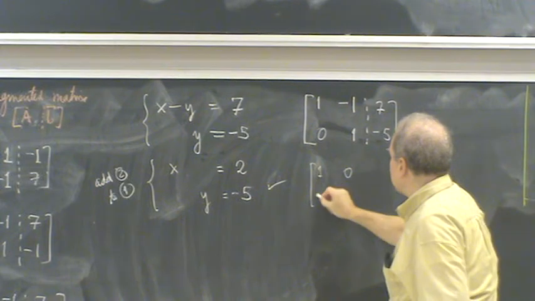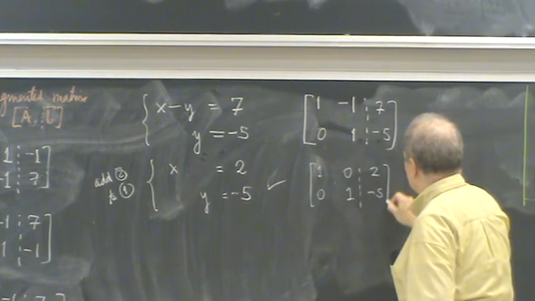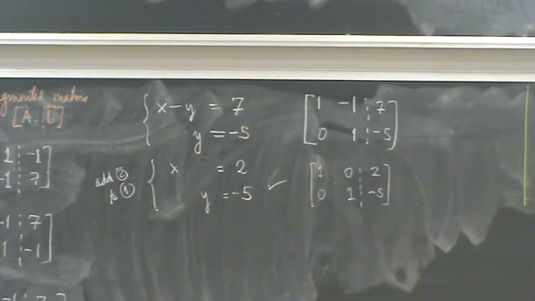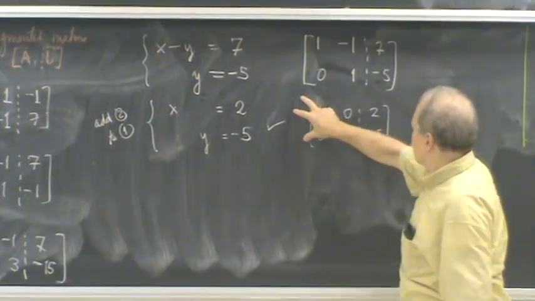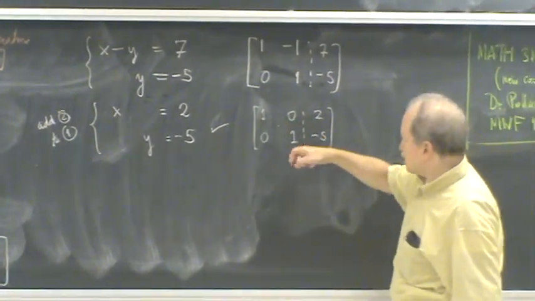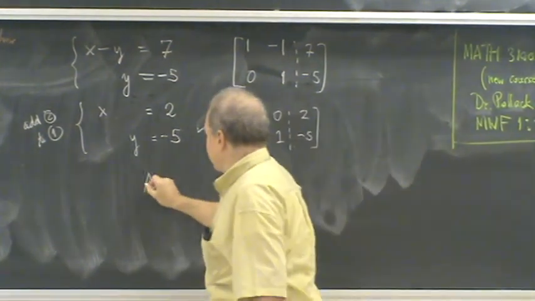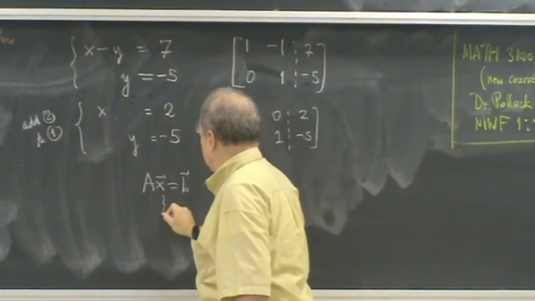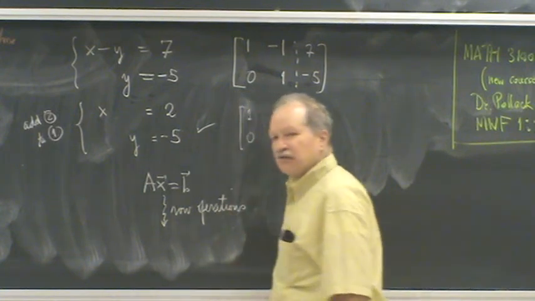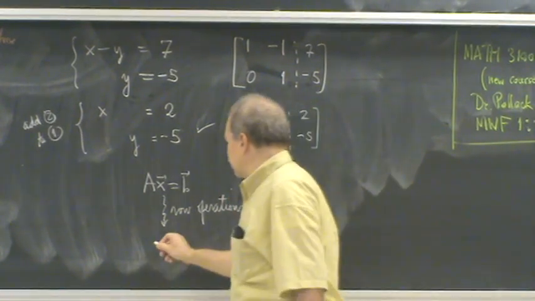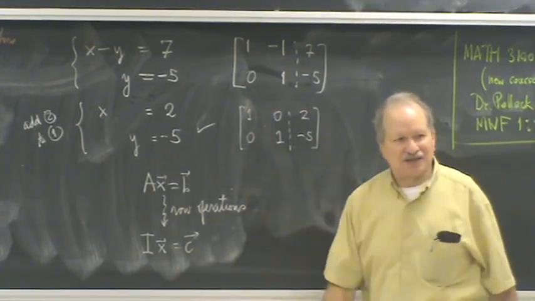And we were left with what matrix here? The identity matrix. So the goal is, when possible, to end up with the identity matrix here, because then you just have the system of equations, identity times x equals something. So what we just did are called row operations. And in this case, we turned it into the equation identity x equals whatever vector c, and we've solved the system of equations.